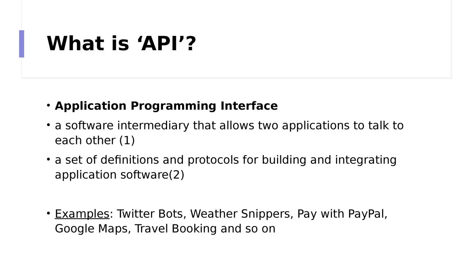We should start from understanding what is API. API stands for Application Programming Interface. You cannot find one perfect definition of what is API — there are hundreds of different definitions. Maybe the most understandable is that API is a type of interface that helps two applications to communicate with each other. Each time you use an app like Facebook, send an instant message, or check the weather on your phone, you are using API.